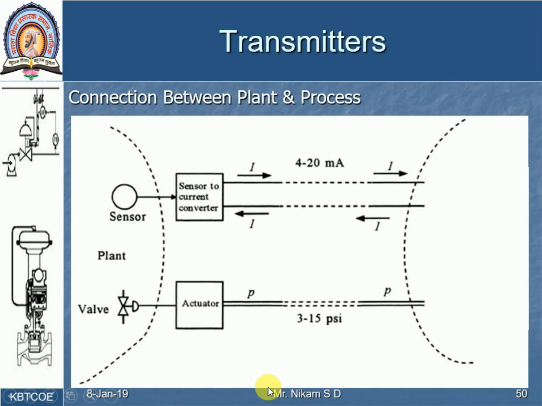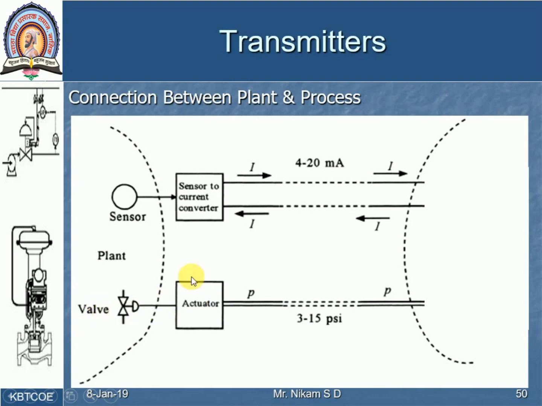When 3 psi is given to the control valve, the valve is completely closed. Yes, when you go on increasing the pressure above 3 psi, it starts to open, and up to 15 psi, the valve is completely open. So the actuator is there, which is going to control this valve. Okay. Here in this figure, what is shown? When the pneumatic type of systems are there, the controller is pneumatic, the pneumatic signal is given, and the actuator is there, and the control valve is supposed to be operated.